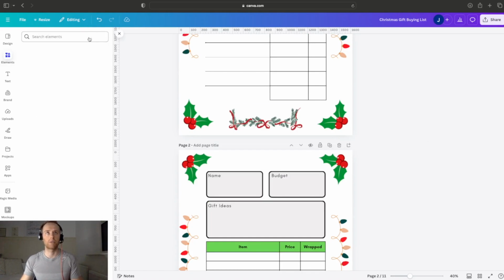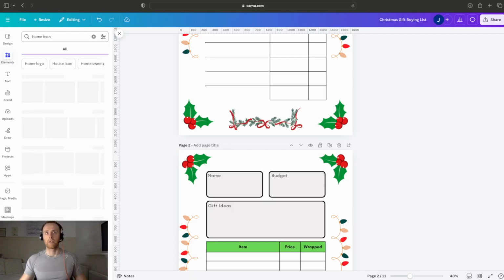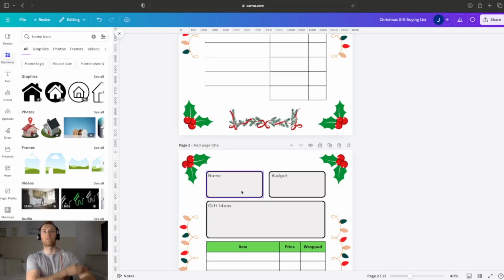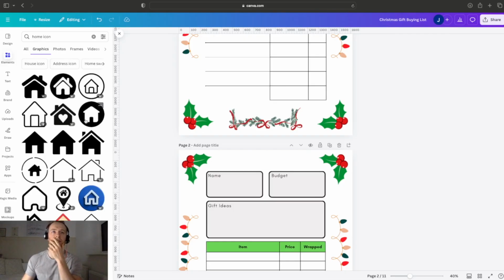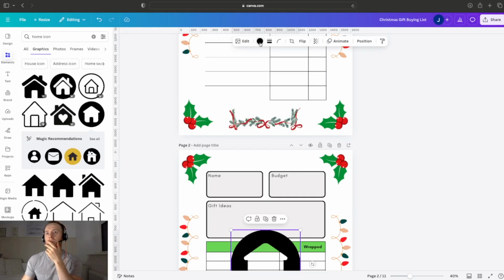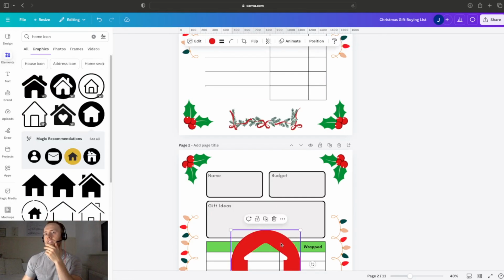I actually just remembered we're going to need a home button, because if we're on one of our friends or family's page, we need to be able to navigate easily back to home. So let's use one where we can add a bit of color. This one's simple. We'll make this one red, a nice Christmassy red, and we will bring it up here.